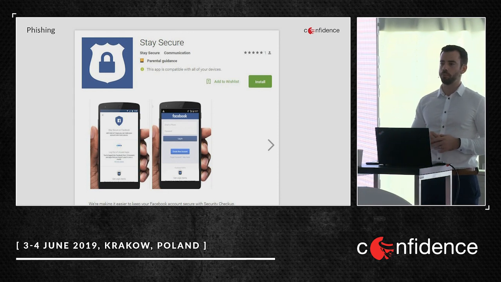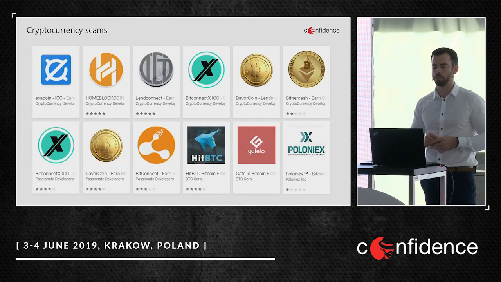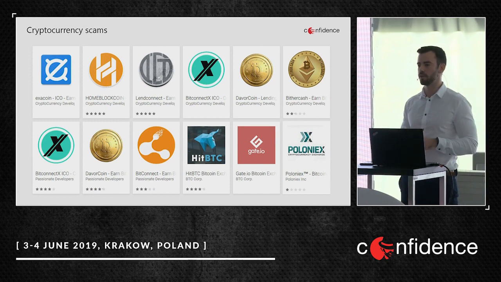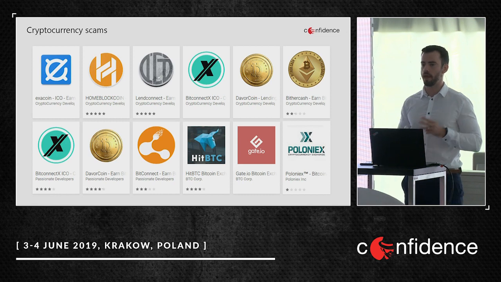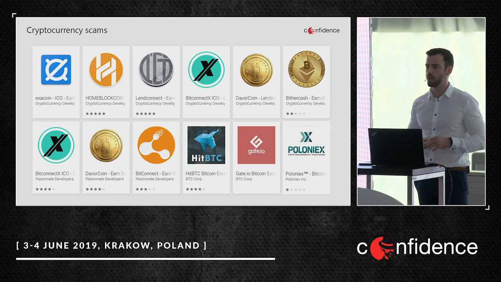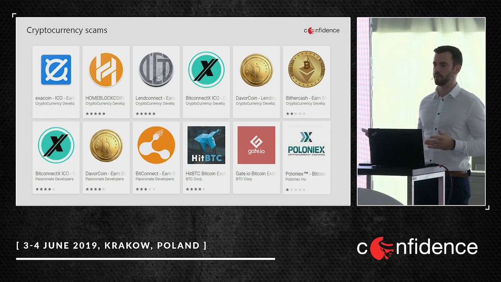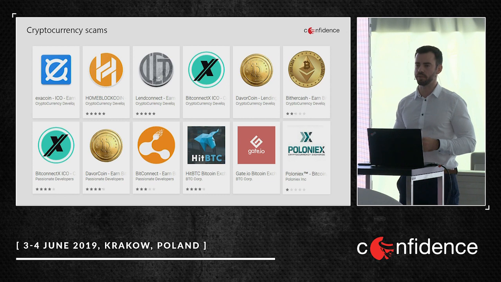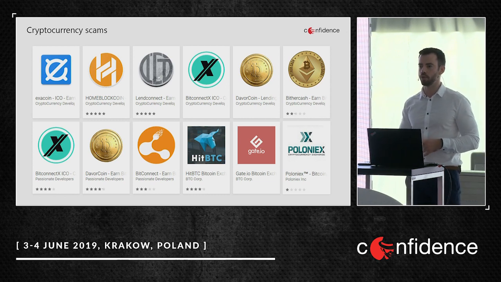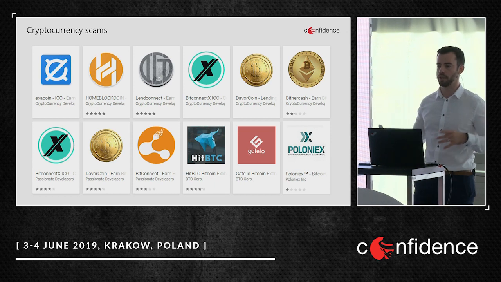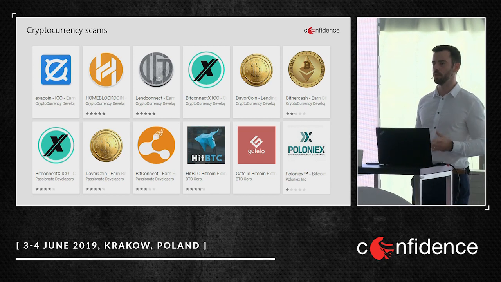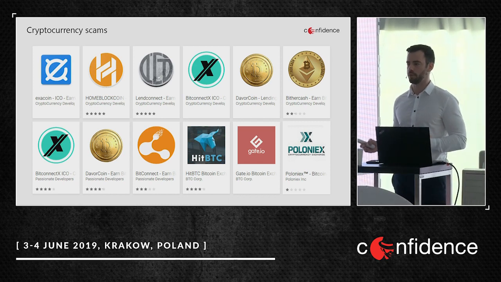From phishing, move to cryptocurrency. Cryptocurrency scams, we actually know 3 different types: fake exchanges, fake cryptocurrency wallets, and coin jacking or crypto mining on the infected device. Now the question is, why and when did this happen? At the end of 2017 and beginning of 2018, when Bitcoin went to an all-time high, almost 20K, exchanges, wallets, and services were not prepared for that. They didn't have actual applications.